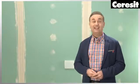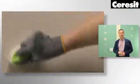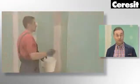Now, my helpmate is going to show you the main steps of tiling the bathroom. Of course, all surfaces, walls and floor are already prepared. They are clean, dry and primed.